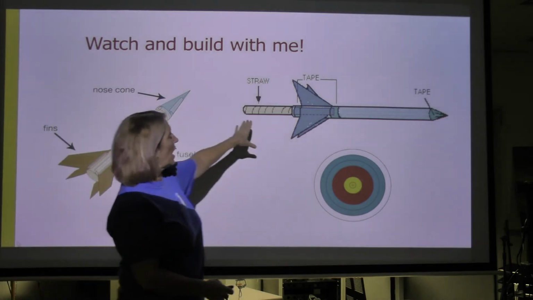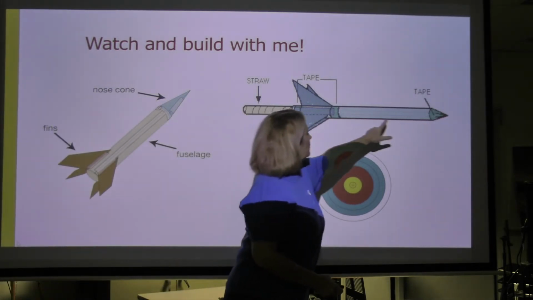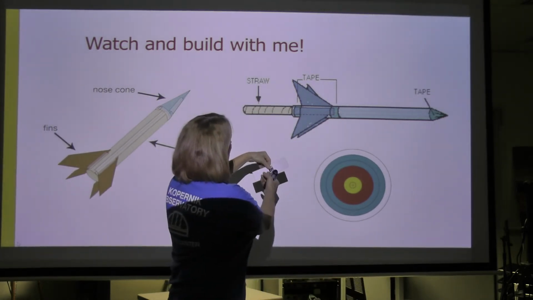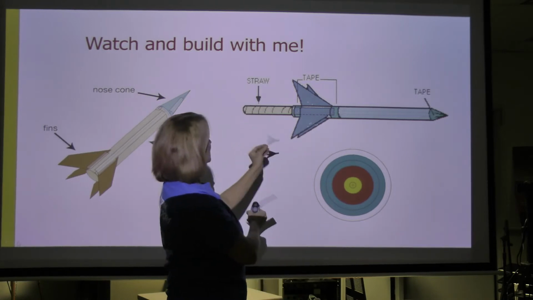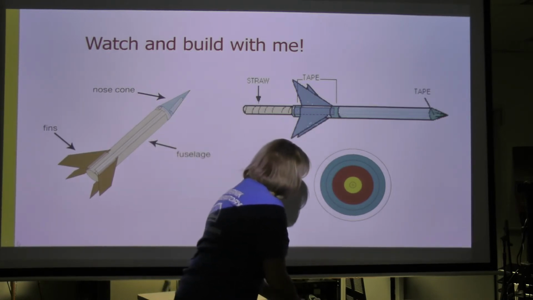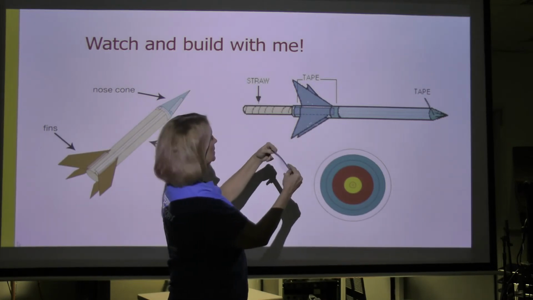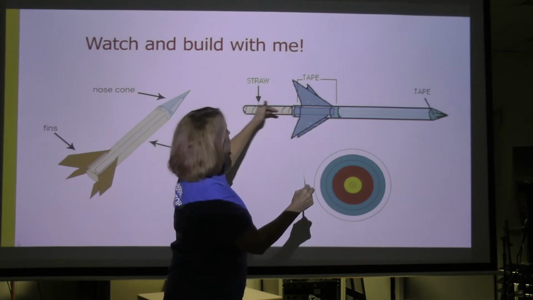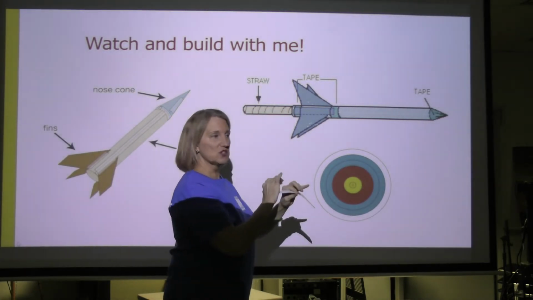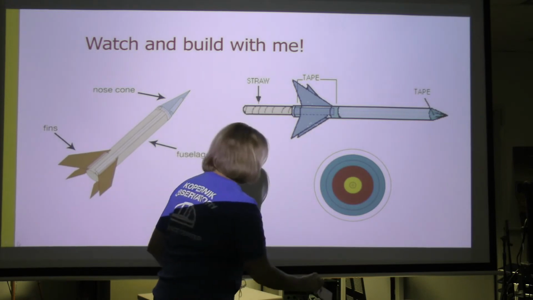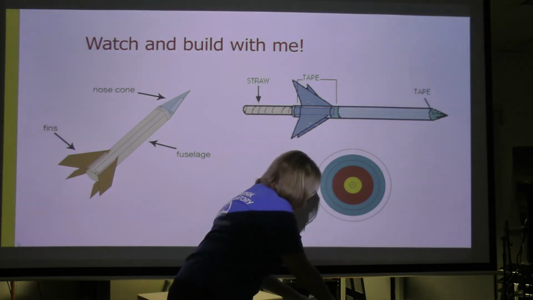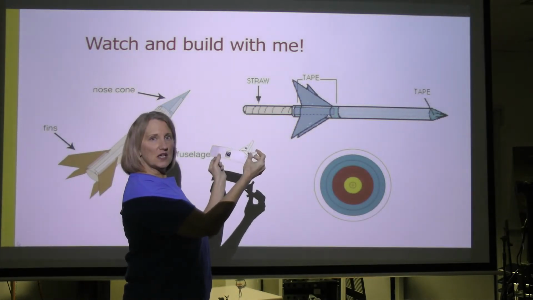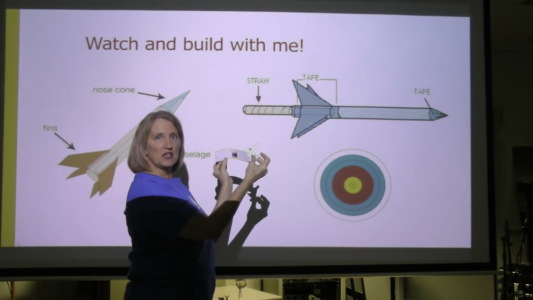So, our rockets will look like this. We will have the fuselage, which will be this long piece of paper here, and then our fins will be these pieces here, and then we will be wrapping the fuselage around the pencil. And then when we take the pencil out, we'll put the straw in, and that's how we'll blow through the straw to make the rocket go. So, what you need to do right now is to start out by cutting your pieces out, and you may pause the tape right now so that you can get your pieces cut out.